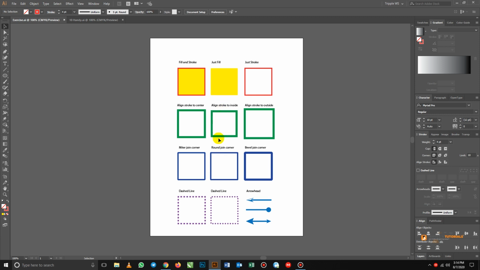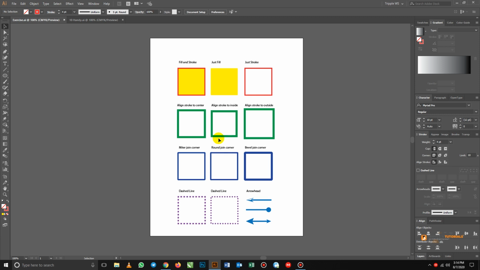We now know that every vector is created out of anchor points, and the anchors have handles that add up to create a path, an outline of the vector. We have just looked at how a vector can have a fill or stroke applied in Illustrator.